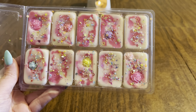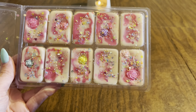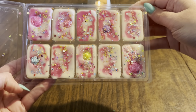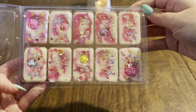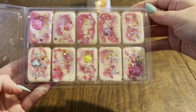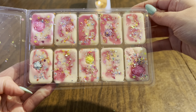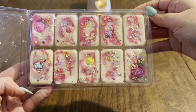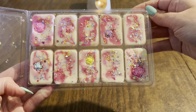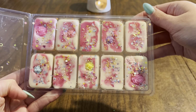And this is great. I do not like lemon bakery, but this does not have that weird lemon bakery scent that those type of scents normally have that I don't like. The lemon in this is very much just a creamy lemon. It's not a bakery lemon. It really smells like a lemon whipped cream, or like, again, I want to say pudding, just a creamy whipped lemon dessert. And then it goes great with the raspberry and the vanilla. If you like lemon and raspberry mixed together, this is perfect. And this is great for me because I do love lemon and raspberry mixed together.